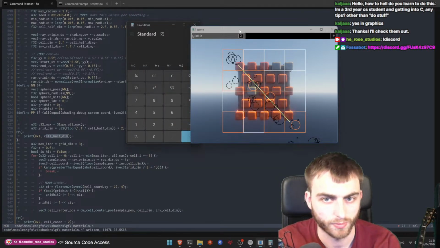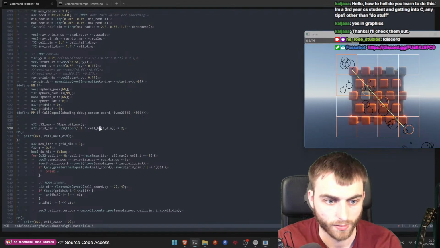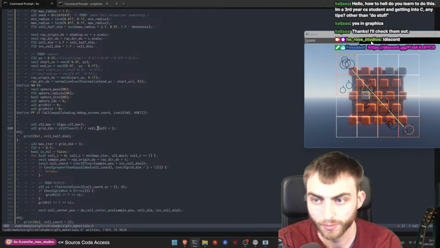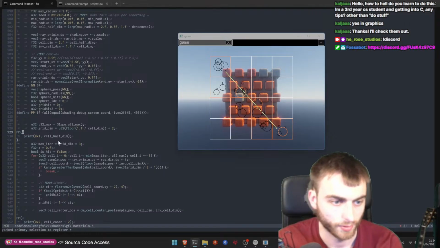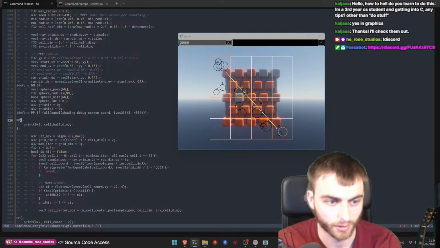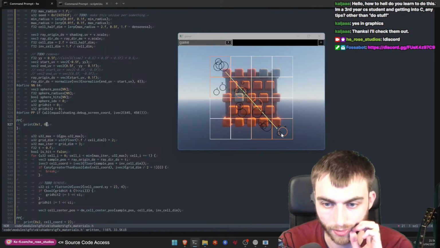Yeah, 1 divided by 0.2. Right, it's the wrong variable. Perfect. Cool, that's very nice. Right, so are we ending at the right place now? So are we ending at the right cell? That's very good. Cool.